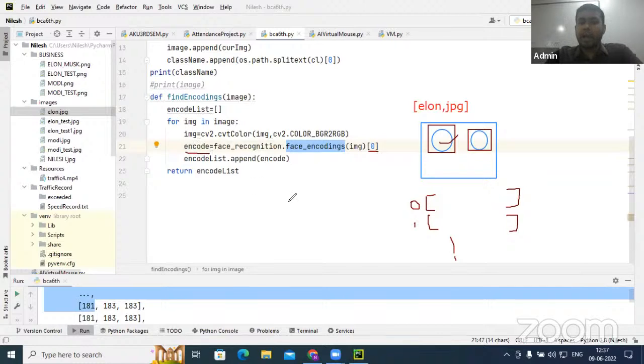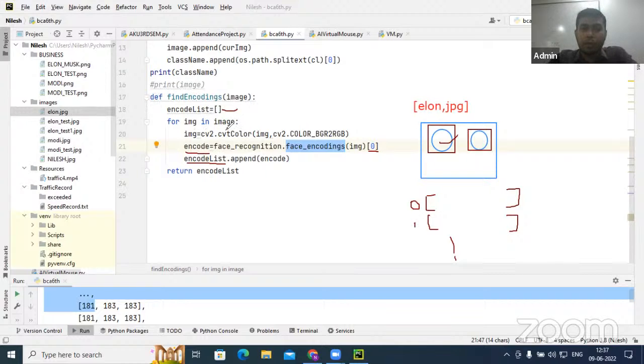Encode variable. Right now we are working on the first image. So this will store the encoding of the first image in which variable? Encode list variable. Clear?